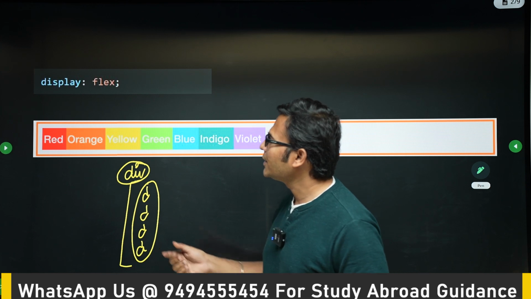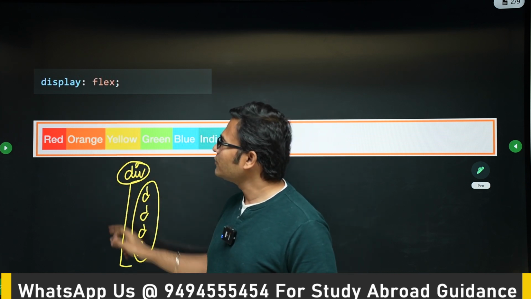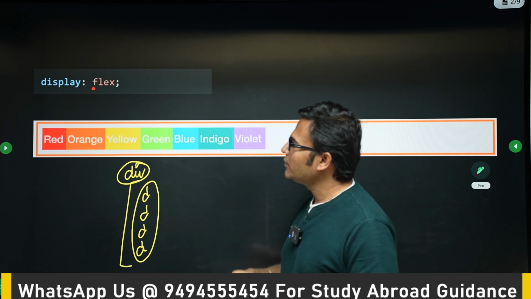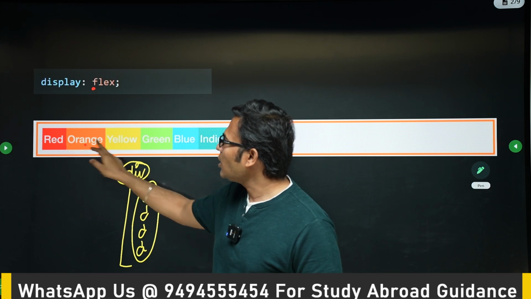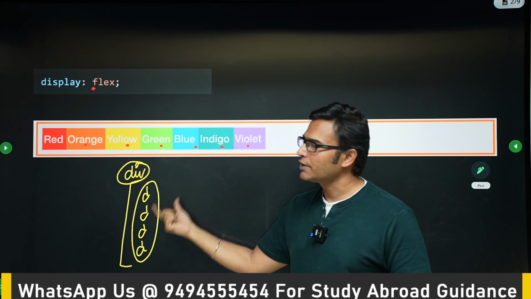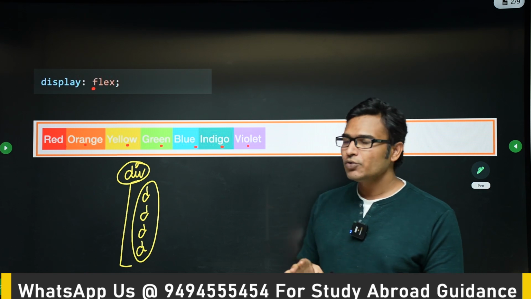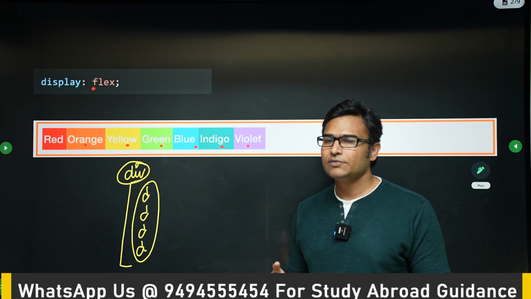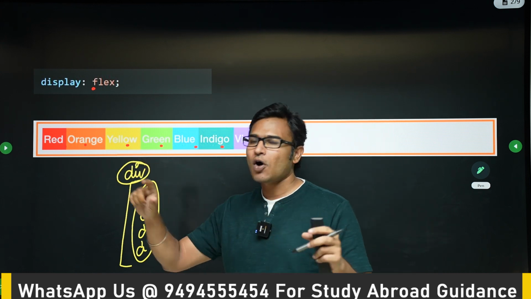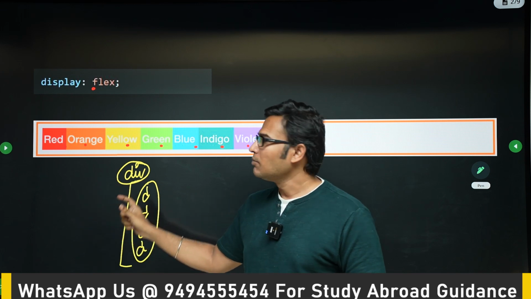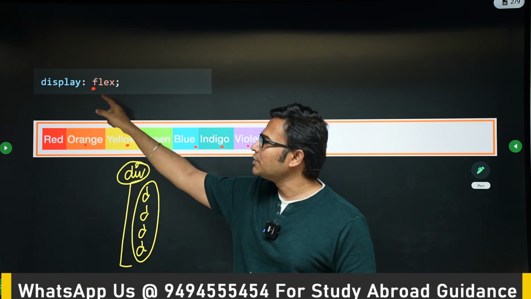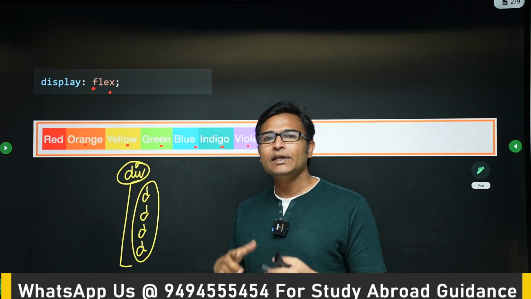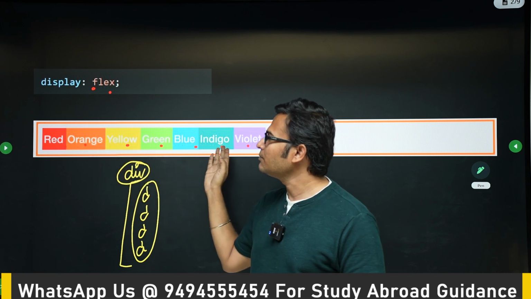Okay, so what we have taken is we have created an outer div, and for that outer div we have applied display flex, and then we have a lot of inner divs. All these elements are inner divs. Now if you don't do anything, all these are actually block display elements, which means they are going to take up the entire block and they will appear one after the other. But when you have applied display as flex, then Flex will make all of them inline elements and it will try to arrange everything by row.